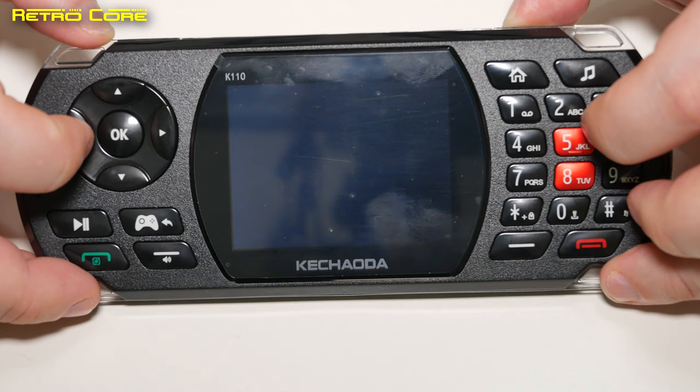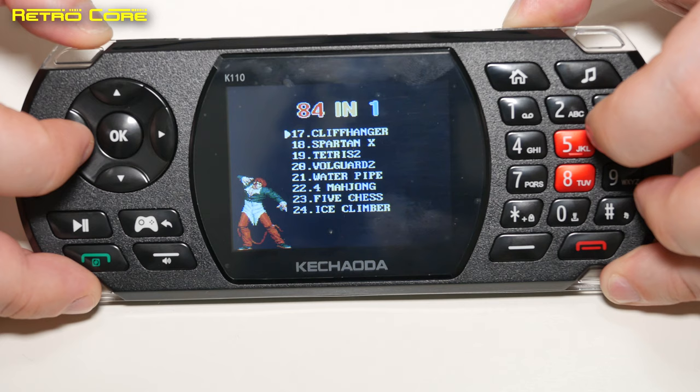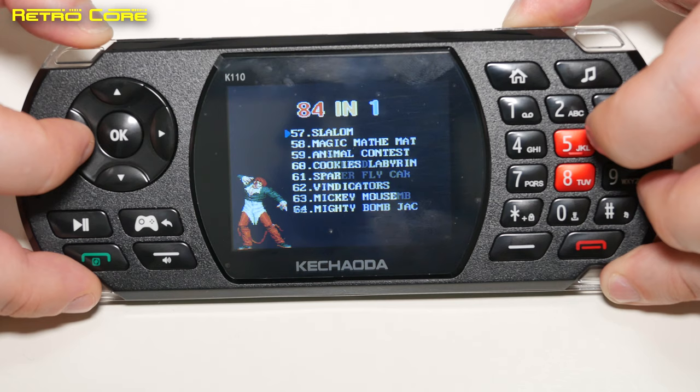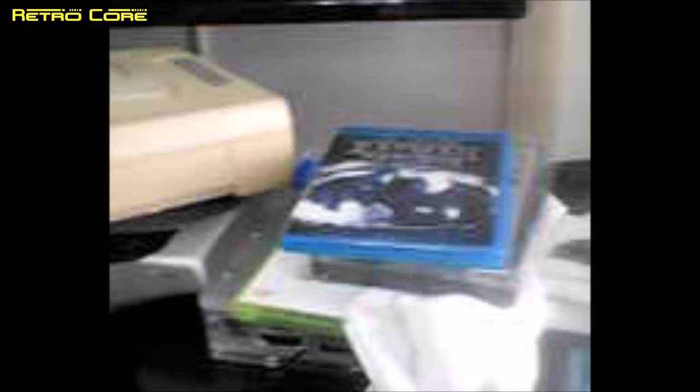Let's take a quick look through the list of games to see what's available. If you see anything you fancy, pause the video and jot down the names. The last thing to look at is the camera. Here's a look at the quality of video recording on this device — as you can see it is extremely choppy and doesn't focus very well, as to be expected.